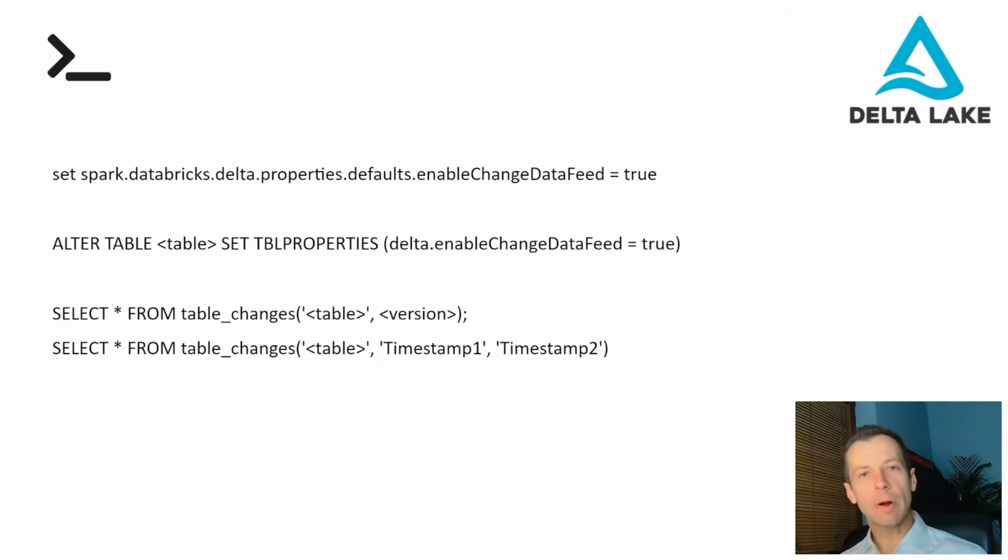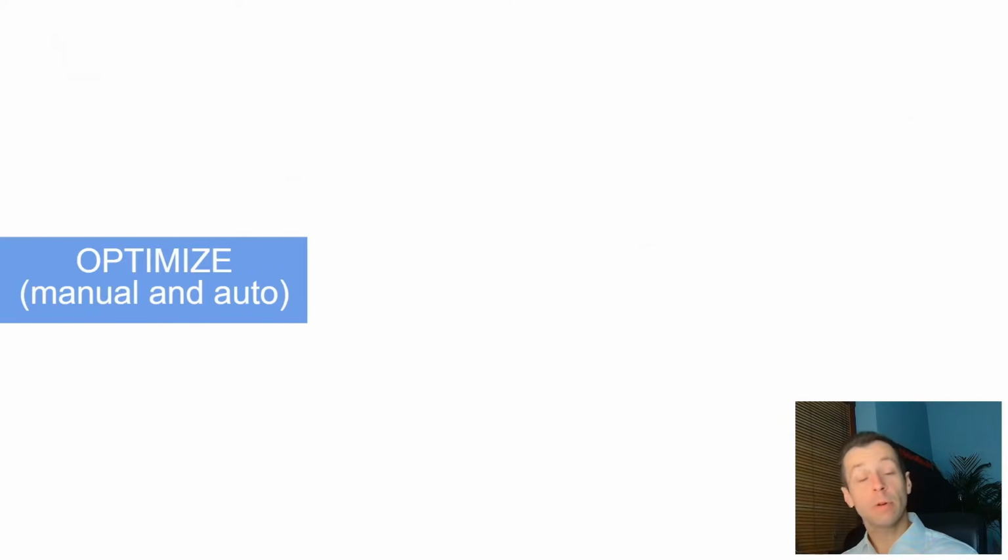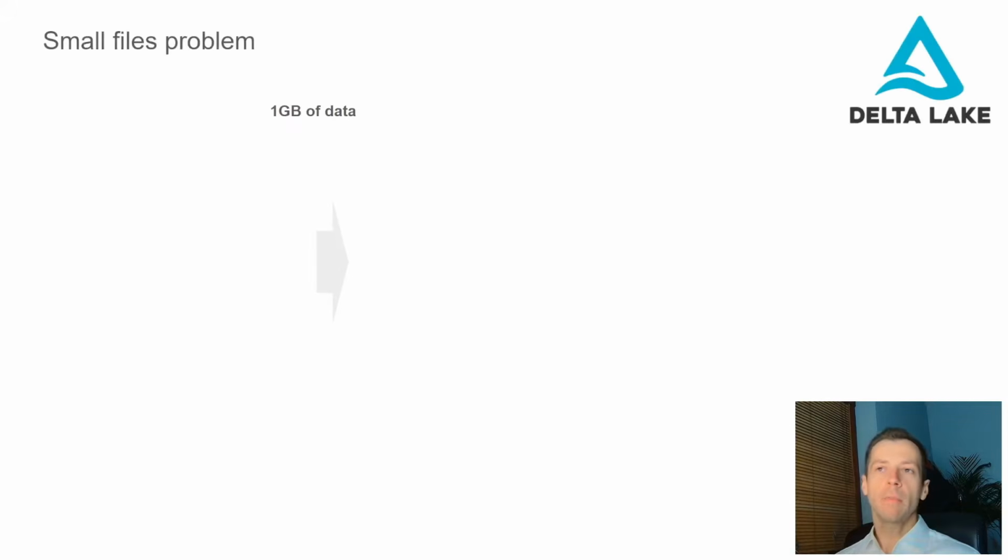And here comes the summary of the commands used in that notebook. From now on, we will start exploring the topic of optimization. And of course, a delta log by itself is a great optimization feature, which solves many problems and helps a lot, but there are things which we can do on top of it. And we will start learning this topic by investigating the problem of the small files.